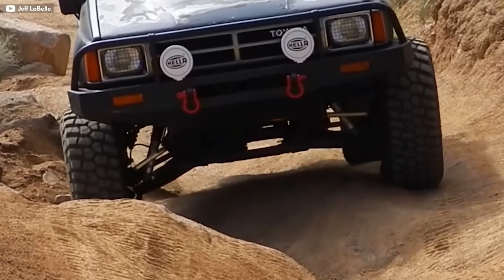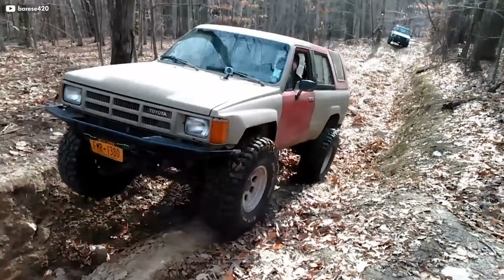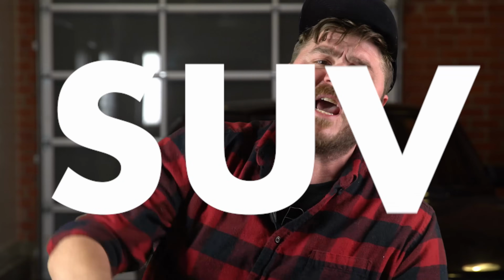In 1986, the 4Runner lost the solid front axle to adopt HI-TRAC independent front suspension. The 4Runner was now more comfortable driving on the road and more capable while driving off-road. These cars were now more nimble when being used for sport off-road and gave you more utility from your vehicle. Sport utility vehicle, come on! It's no coincidence that 1986 is the first time we heard the now ubiquitous term SUV.